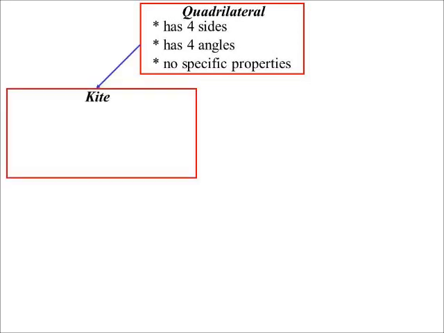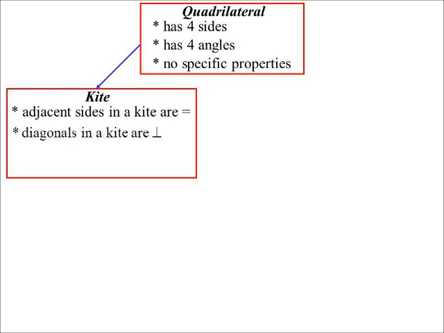Let's go over to the kite. So we start specialising, and a kite, of course, is the one where the adjacent sides, so you have a pair of adjacent sides are equal. In fact, you have 2 pairs of adjacent sides being equal. We also know the diagonals in a kite are perpendicular. That one's often mistaken to be a feature of a rhombus, but it's actually a feature of a kite. And also the area formula is often quoted as the area of a rhombus, but it's actually the area formula for a kite. Half the product of the diagonals.